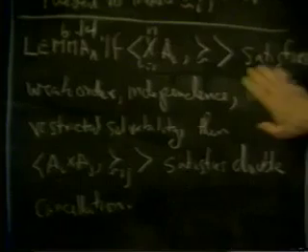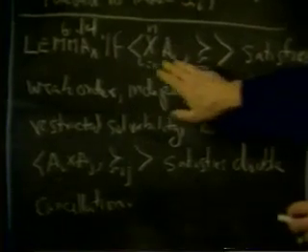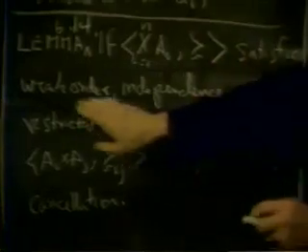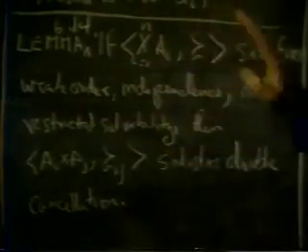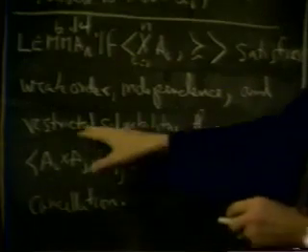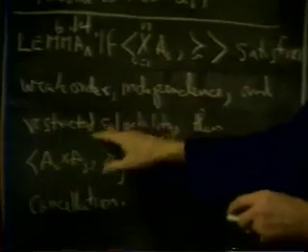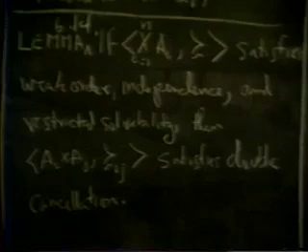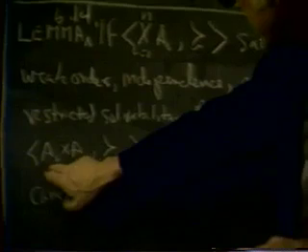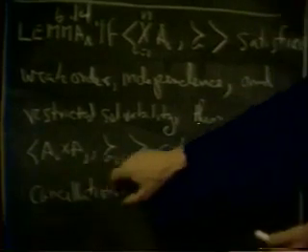Lemma 6.14 in the text states the situation in the following way. Suppose that the conjoint structure on n components satisfies the weak order condition, independence as I've just defined it, and restricted solvability, which I'll later specify. It's the obvious generalization of restricted solvability in the n equals 2 case. Then any of the subsystems involving two components, with the induced relation that is induced via the independence definition, in fact satisfies double cancellation.